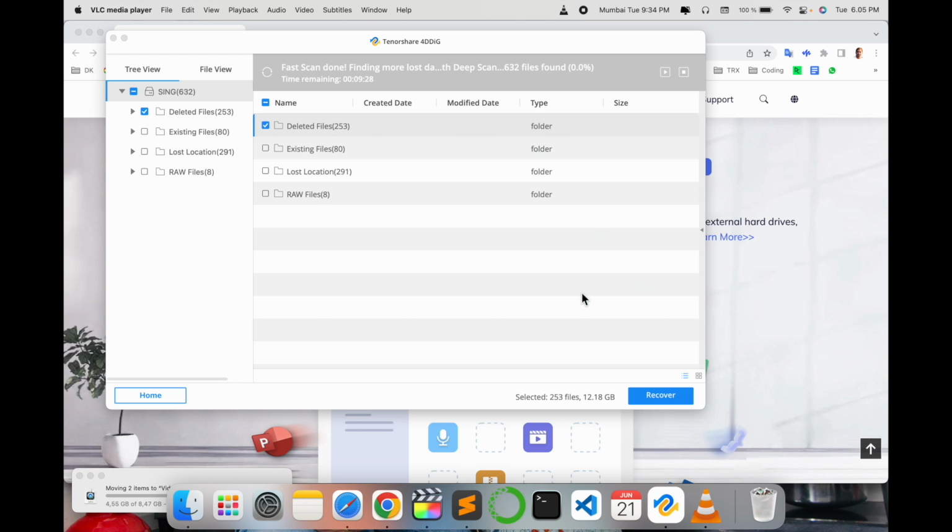Using this software you can recover your data from around 1 year ago also. Now I did not scan the entire 100%, I simply scanned 0.001%, and using this small percentage I recovered 12.18 gigabytes. So you can use this software and recover your entire data, no matter which type of external hard drive you are using, internal drive, some other pen drive or memory card. It's very simple tips and tricks.